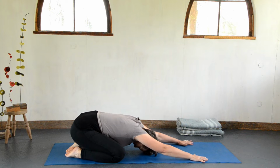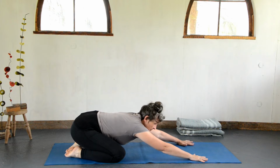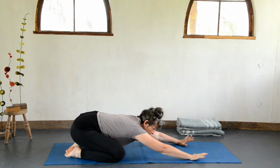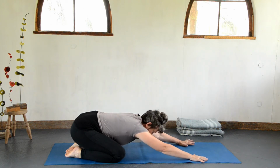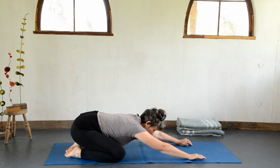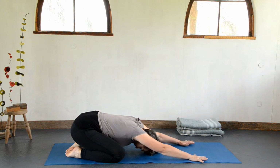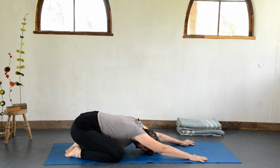So forward Virasana, reach your torso forward, your arms forward, and your hips as close to your heels as your knees allow. You can have your hips higher if you need. And even though your arms are straight, try not to squash your shoulders into your neck space. So feel that your neck and throat are spacious. Feel the space of the breath in your ribs, your back.